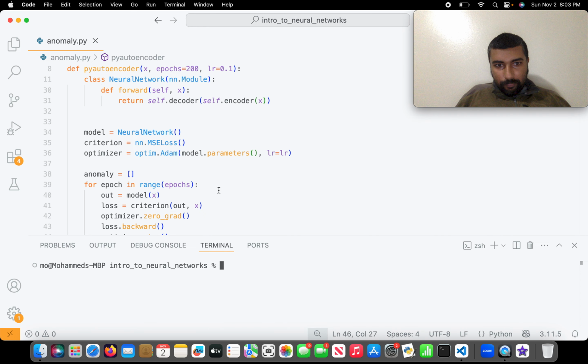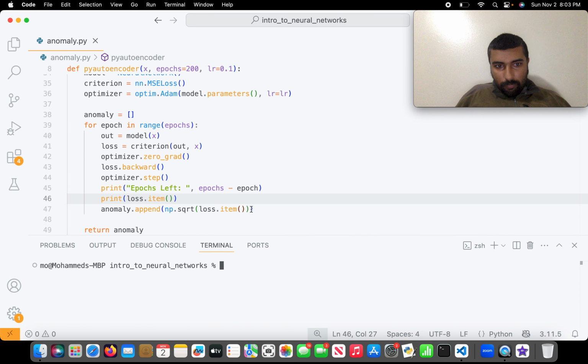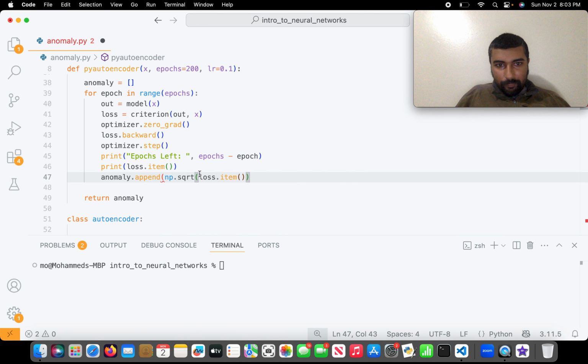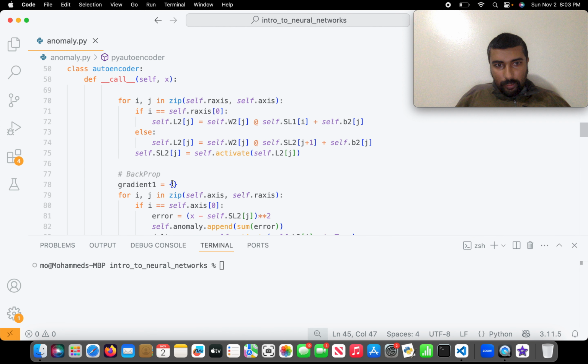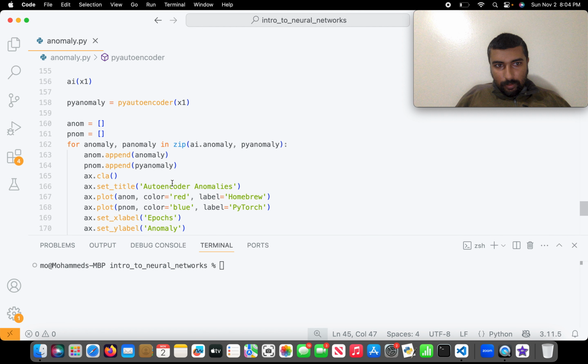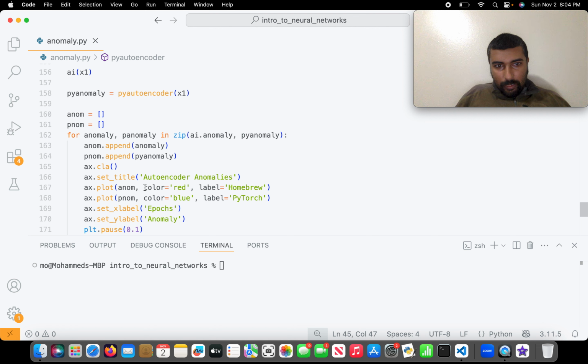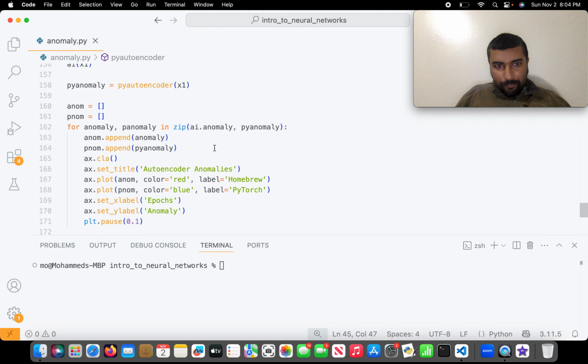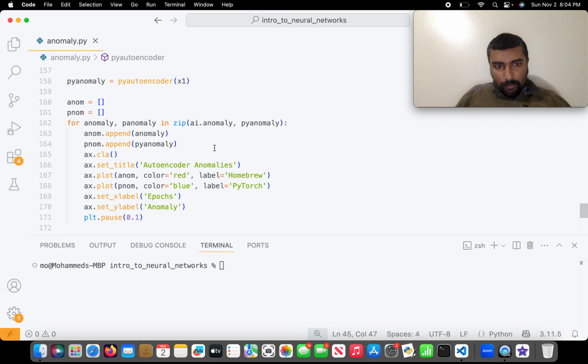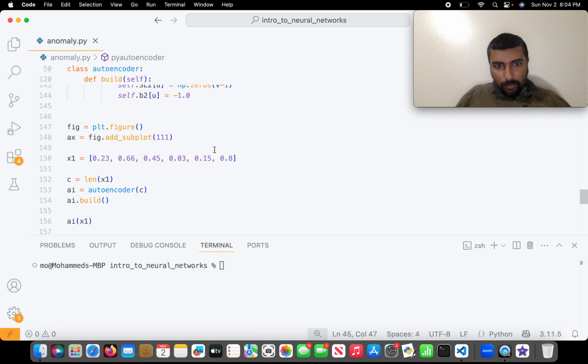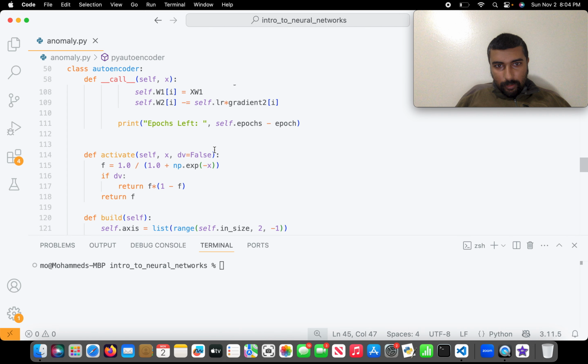Okay, I think the mistake that I made was I should have just done loss item, not with the square root, because that proved to be a singular point. If I come down here, so anomaly and pnom, plot pnom, okay, there's some sort of thing affecting this.